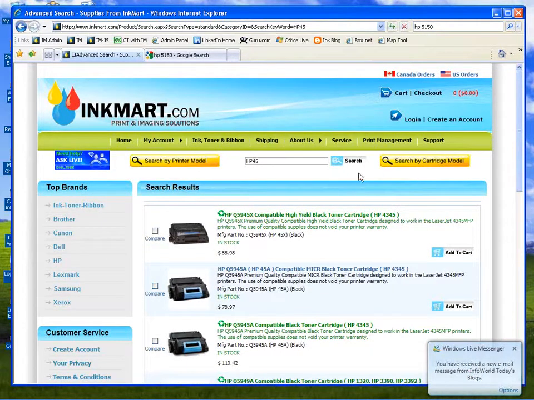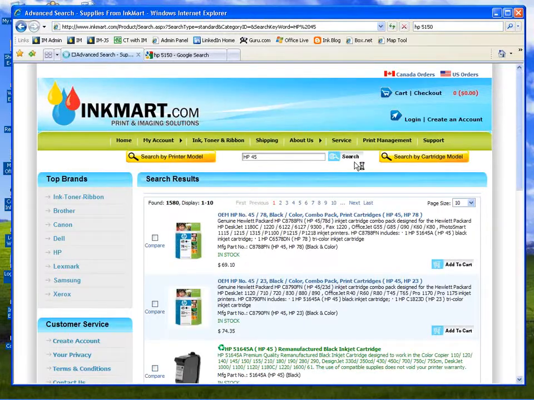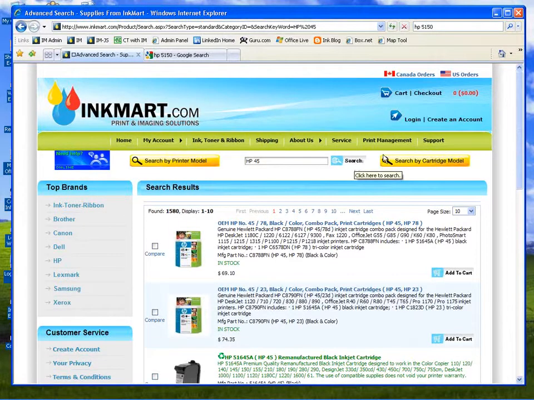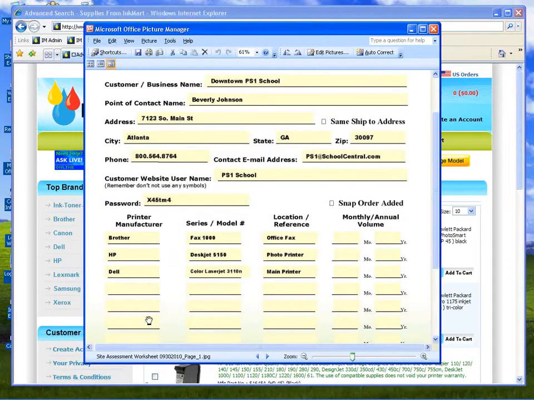And again, if you put a space there, we could have the same exact problem again. The search engine built in our database is not going to know which is right or which is wrong. Okay? So you want to try to get the information whenever possible. And if you want to make sure you're ordering the right stuff, you want the manufacturer name. You want the series and the model number. This will help you identify the exact product.